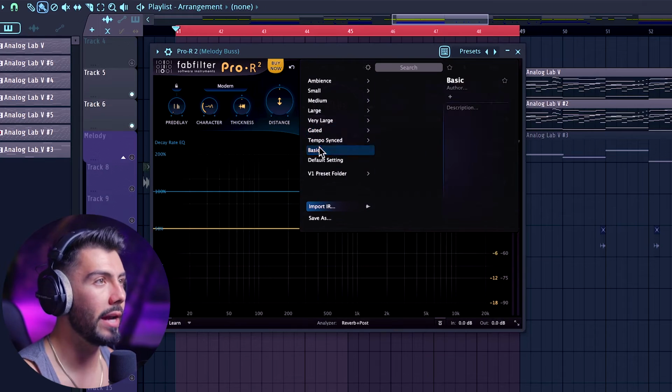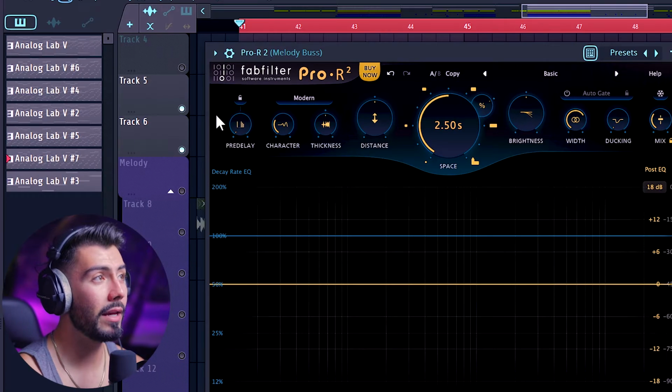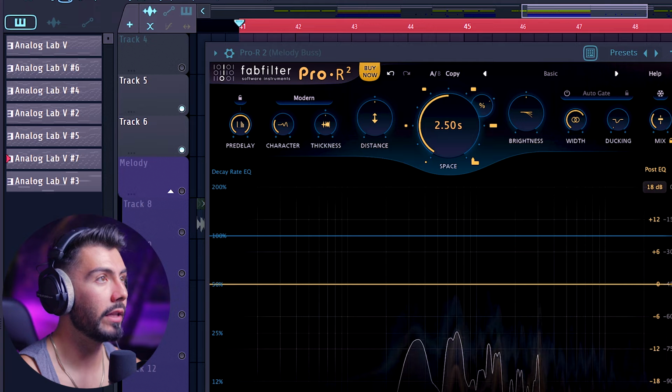And let's go into a basic one over here. I do like what they did with the pre-delay over here from the previous model. It's in a much more prominent spot as opposed to being down over here. Pre-delay to me is one of the most important knobs when it comes to mixing and not having your reverb clash with the original melody. So for a dramatic effect over here, if I put it to 500 milliseconds, hit play, you can really hear how delayed it is.